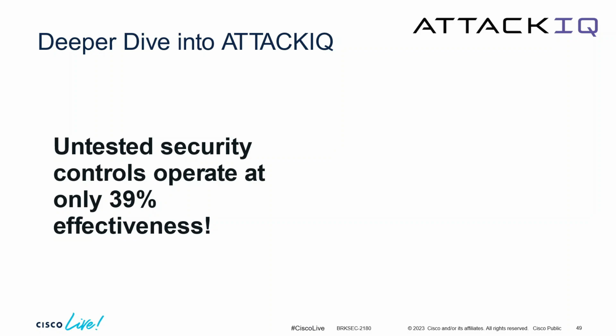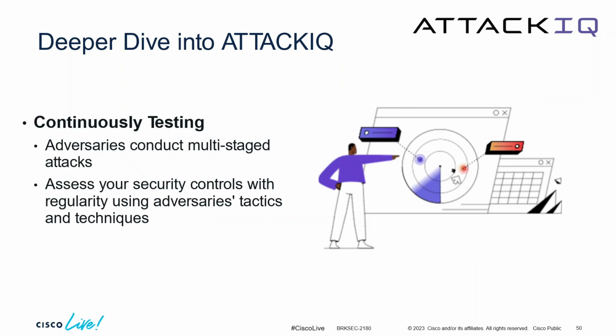How many times do we deploy a next-gen firewall, turn on some IPS, advanced malware, we've got a bunch of rules, and we're hoping the magic's happening all day, every day. Well, maybe there's signatures that aren't enabled that should be enabled. Maybe our endpoint detection response capability is missing an engine. This is how we can test our effectiveness. And if we're only getting 39%, then maybe this is an investment we should be making so we can get more juice out of that orange.